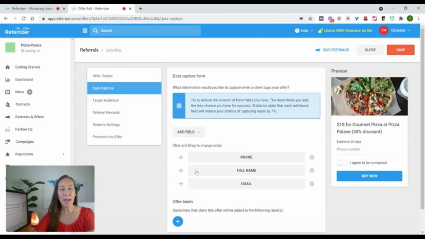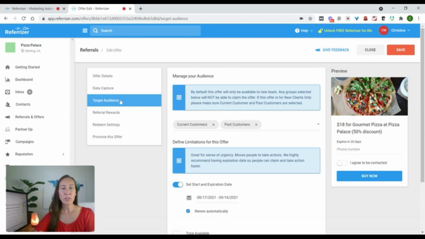For the data capture, right now it was set to phone number, but if you want to add some additional information and adjust those, you can do that there as well. And this also has a bit of a CRM in here that allows you to track the leads that are coming in. So if you ever needed to have the business follow up, if you needed to have the business reach out through email or text or a phone call, it's going to track who is actually being followed up with and what is happening there.